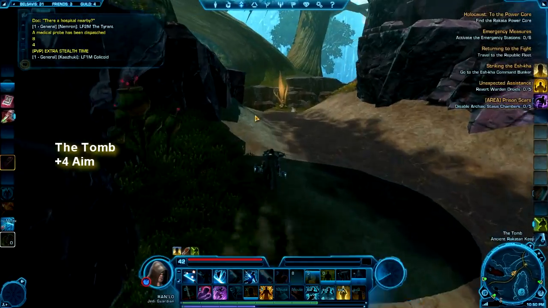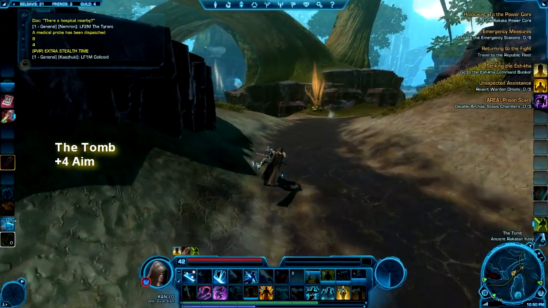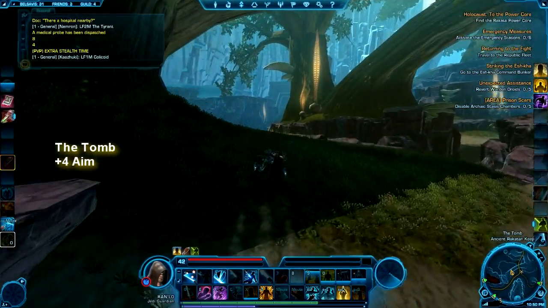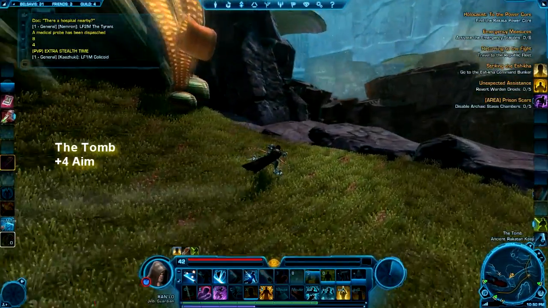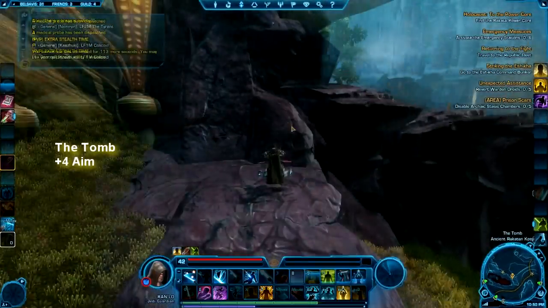So what I've done is find a different way around. You go back, you turn to your right and come up this path all the way around here, and there's a bit of an out-jutting bit of rock.